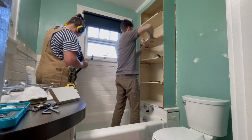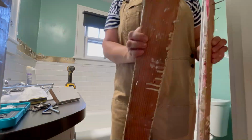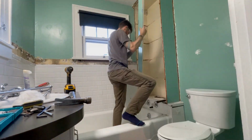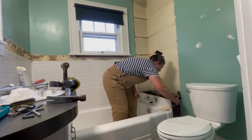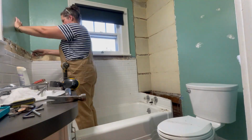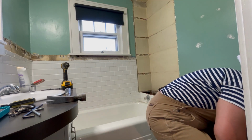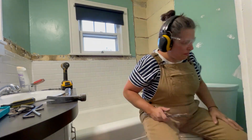But as you watch us get into this more and more, we realized that the color of the tile was actually not quite right. It was slightly different colors of white, so that didn't work. And then we decided that it would be better to start with a clean slate so we knew what we had, because if we didn't put waterproofing behind the tile that was already there, we didn't know what they had done. And if it wasn't good, then we could have water leaking later on. So let's just do it right the first time.